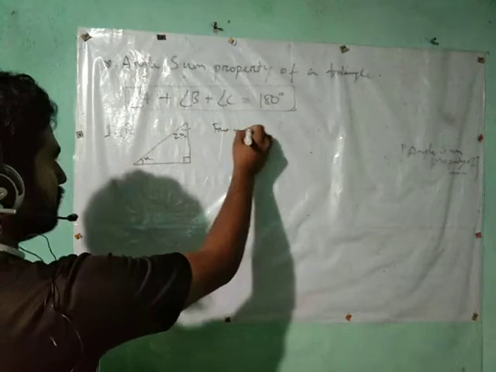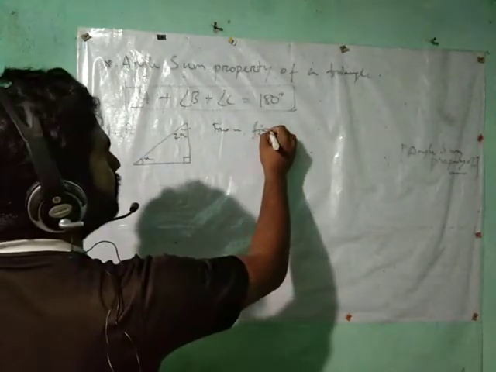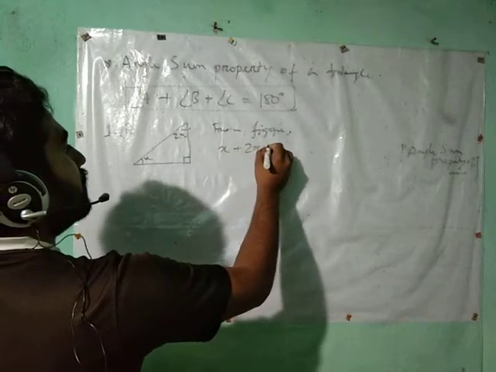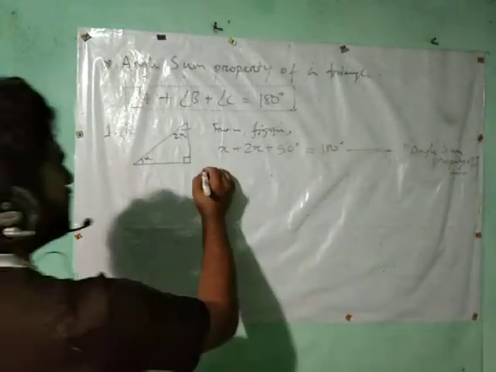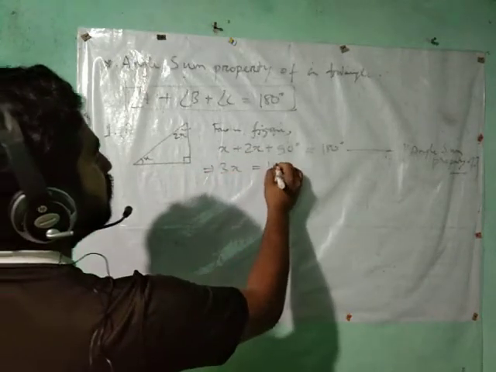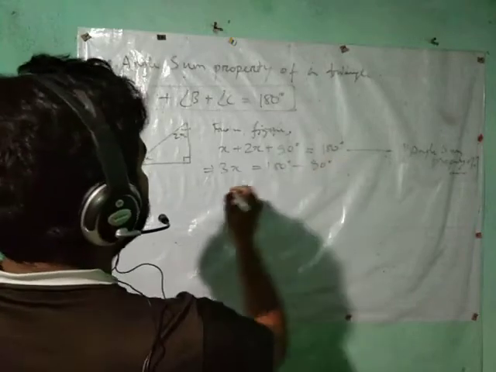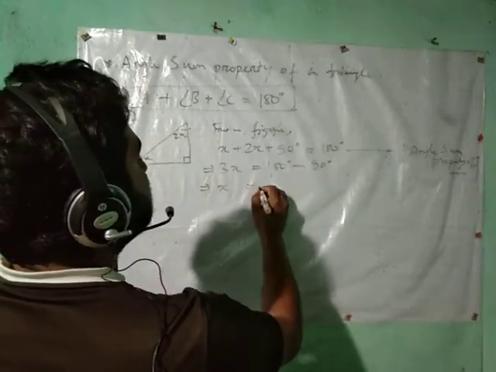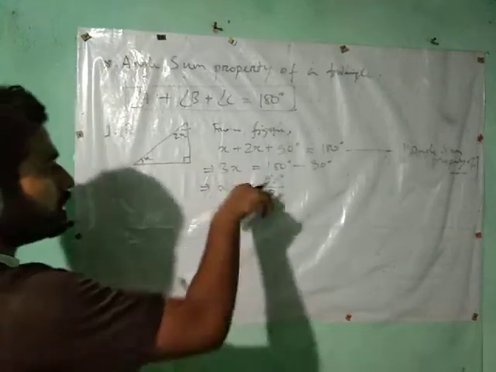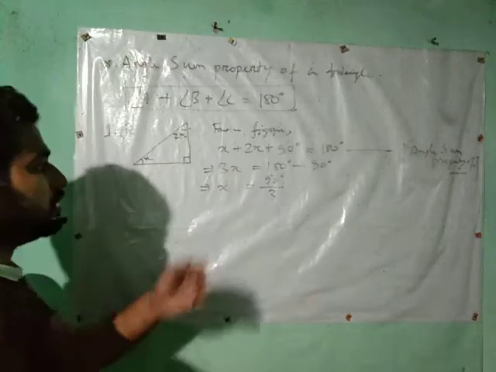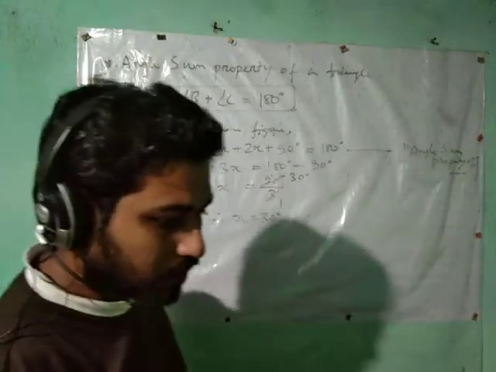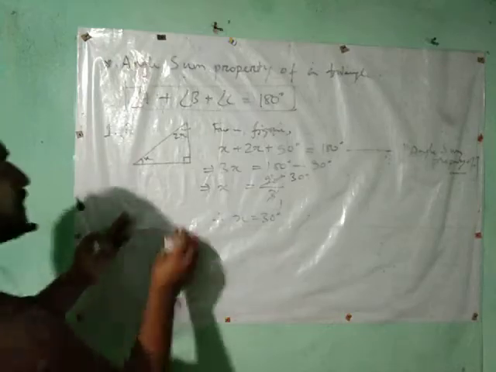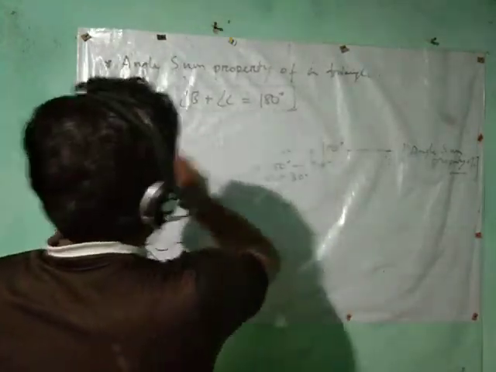Now from the figure you write down; you have to draw these diagrams also. From the figure, x plus 2x plus 90 degrees equals 180 degrees. Same angle sum property implies x plus 2x, total 3x, equals 180 degrees minus 90 degrees, which should be transferred to that side. Now x equals 90 degrees, and the 3 goes down to divide, since 3 and x were in multiplication, so 30 degrees. Therefore x equals 30 degrees. You have to find the value of x only, right? Now the remaining questions you have to do in your homework copy. So let me remove this. Now from question number 2 we will start.